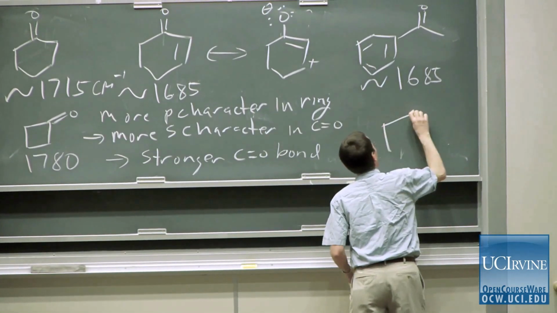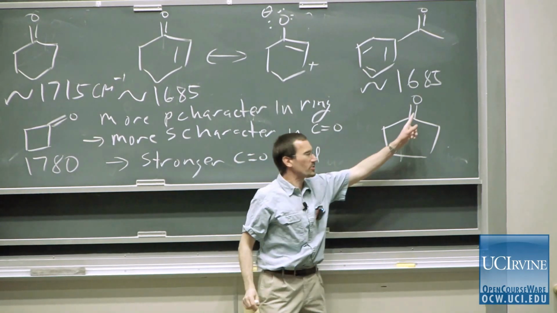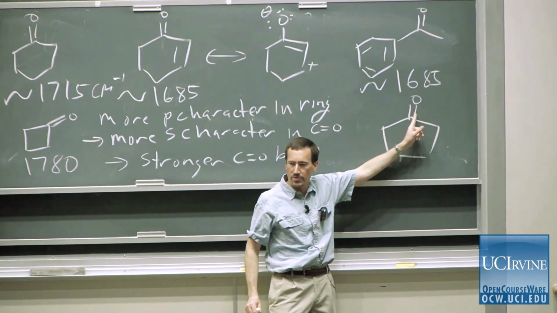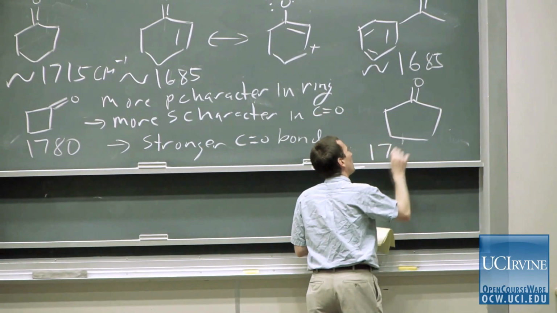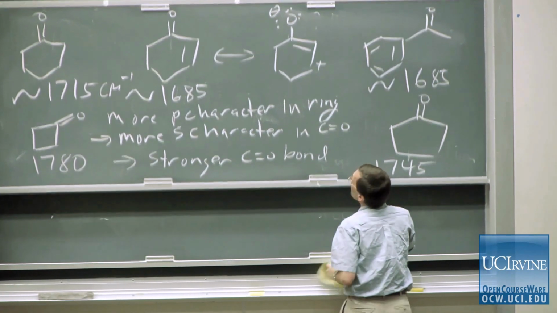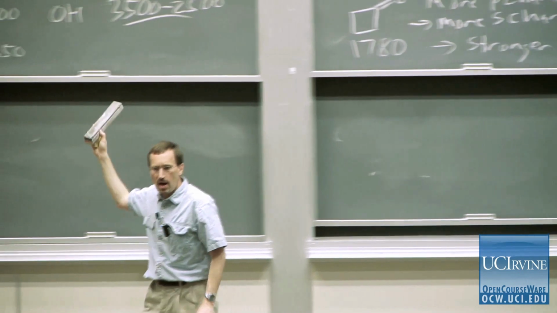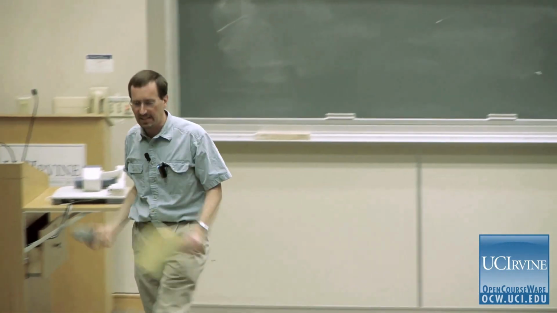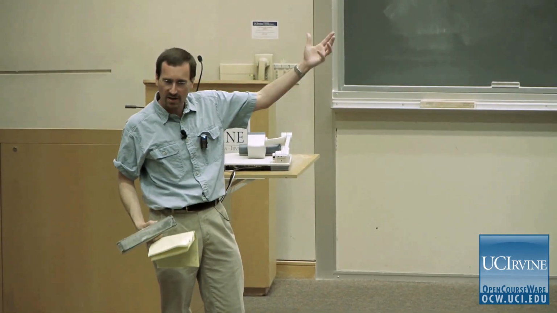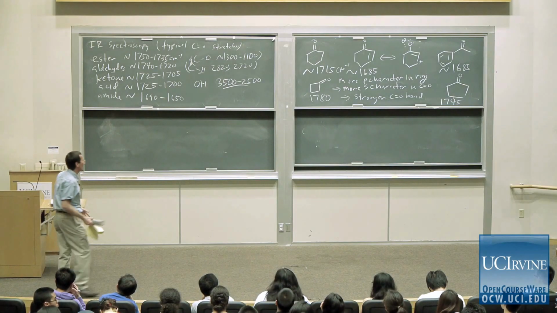So for example, when we compare cyclopentanone to cyclohexanone, our carbonyl stretching frequency is still about 30 wave numbers higher. It's at about 1745. And as you can see, if you only relied on these general CO values and you said, oh, the only thing that's 1750 to 1735 is an ester, so that carbonyl must be an ester, you'd be wrong because there are many factors that perturb it.